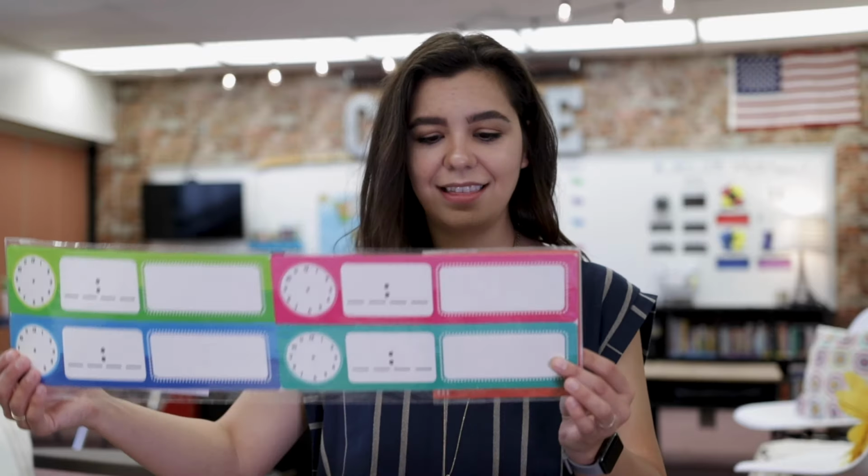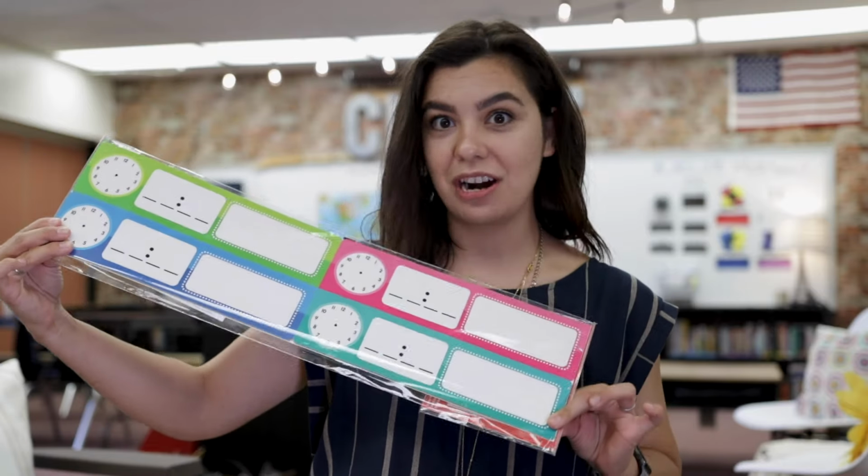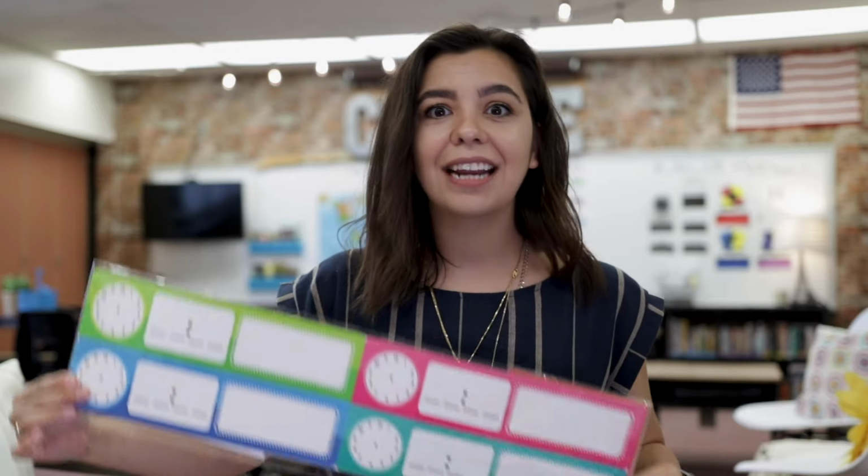Going along with that whole color theme, I also added the Color Your Classroom schedule cards. Very nice, very bright. I have been saying for maybe 3 years that I've tried to create my own schedule cards, but because the MAC team changes their schedule so often, we have to be very flexible because we have all 3 grade levels. These are going to be nice. I'm going to laminate them, put them on magnets, and stick them on the front of the board so my kids can look at it if they need to see what schedule changes we have for the day. And again, it goes along with putting a little more color in my life.